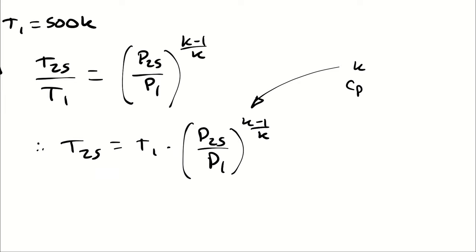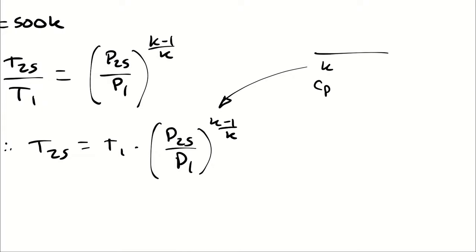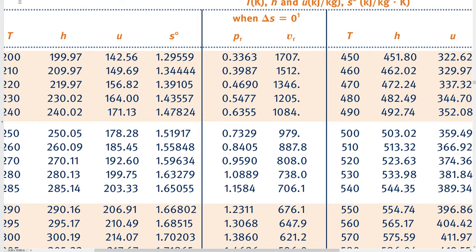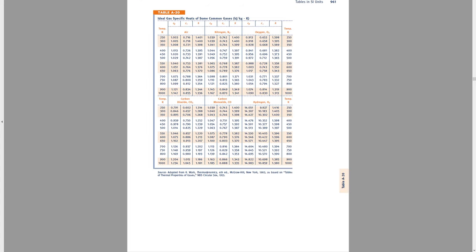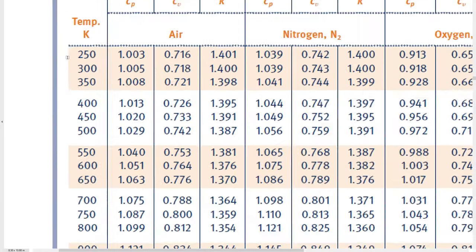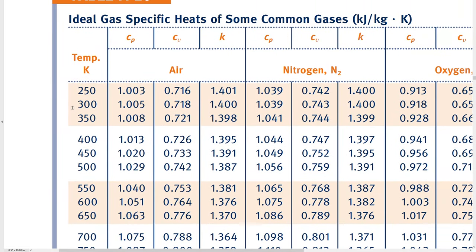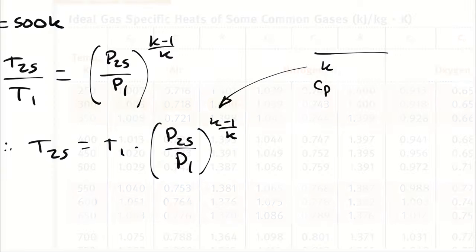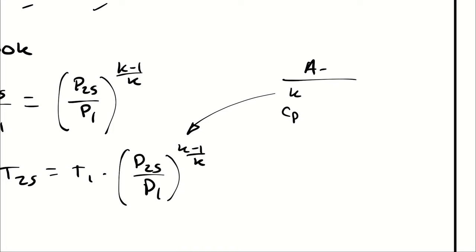For K and CP, I'm going to look up the specific heat capacities for air at room temperature. For that, I'm going to go to table A20. We're going to use room temperature as 300 Kelvin, at which point my CP value is 1.005 kilojoules per kilogram Kelvin, my CV value would be 0.718 kilojoules per kilogram Kelvin if that was helpful for this problem, and my K value is 1.4. So on table A20, K is 1.4, CP of air is 1.005.